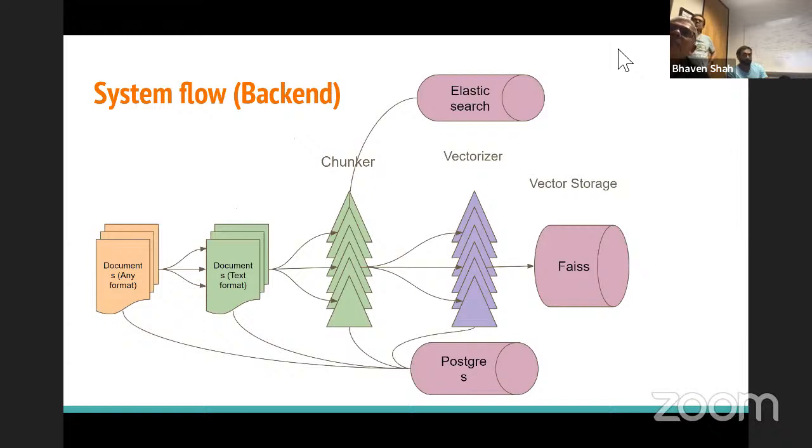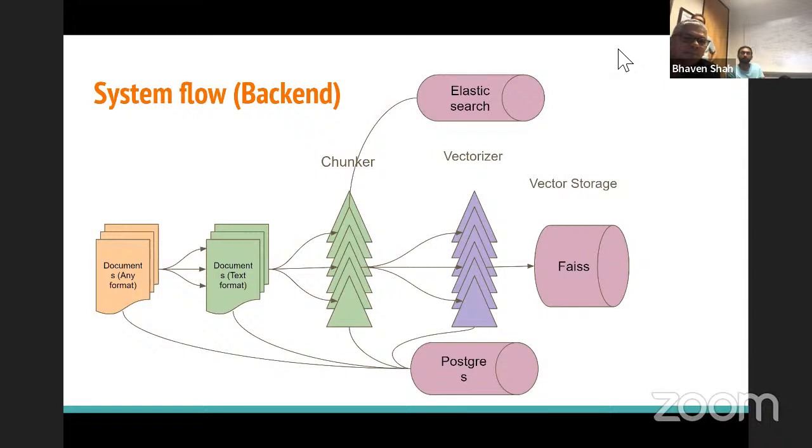So roughly, this is the system backend, where we have documents in any format, which are moved in. Well, that first connection to the text extractor shouldn't be there. I think we got too enthusiastic about connecting everything. So the text extraction is done, and that goes into the Postgres database. Then we have a different service which chunks that text and puts it back into the Postgres database.